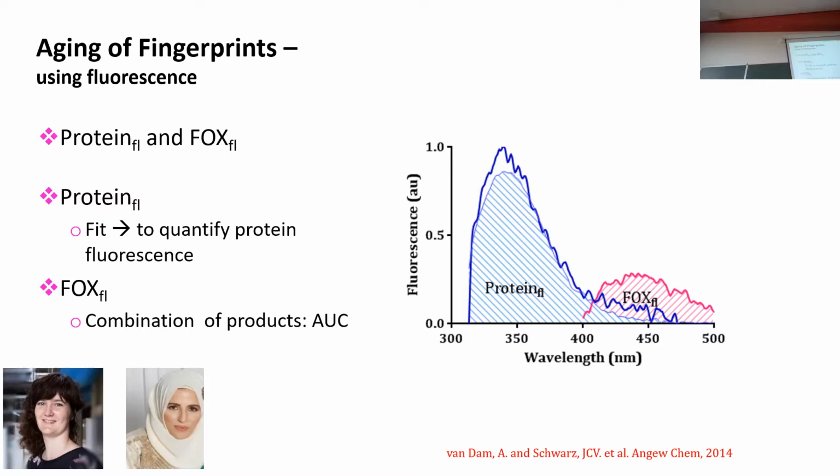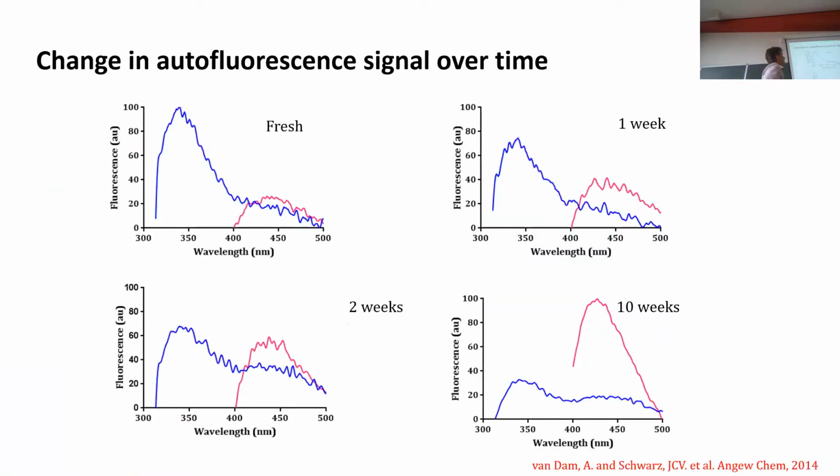So this is UV excited, you get this protein peak, this very high peak, which is there in fresh material. And over time, these proteins are converted into some fluorescent oxidation products, FOX. And that's something that's just an aging process, like it was in the bloodstain. With fluorescence, you just have to measure the protein peak first and then measure the second peak with another excitation wavelength. And if you do that over time, you get something like this, where you have a fresh one, a lot of proteins here, and this is tryptophan, which fluoresces, with a low fluorescent oxidation product peak. After 1 week, you can see this go down, more of the fluorescent oxidation products are formed, goes higher, this one goes down, and after 10 weeks, it's higher.